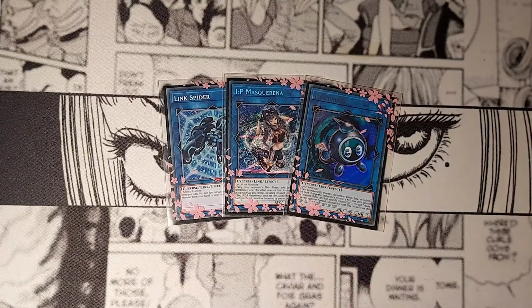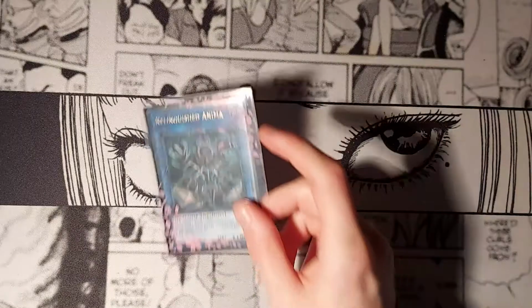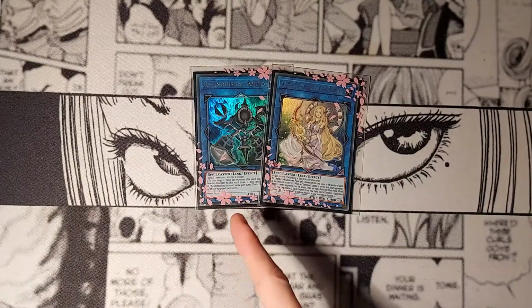Next run for our targets for Scapegoat. 1 IP Masquerena, 1 Link Spider, and a Link Karibo. Did you know that Scapegoat is a 1-card Access Code Talker? 1 Anima, and 1 copy of Selene. So Anima has a lot of uses in this deck.